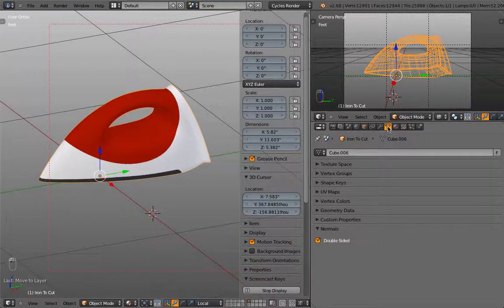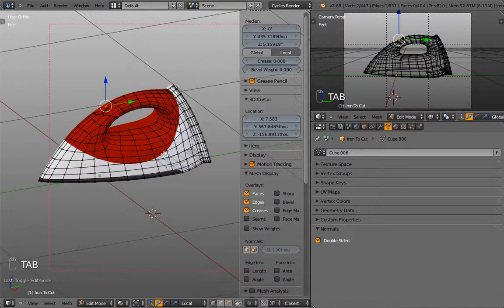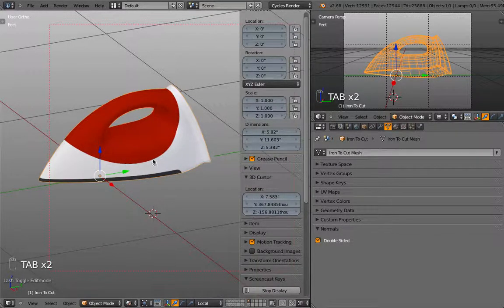So basically in here you see we have the iron object, and the iron object, iron to cut, is using the cube 006 mesh information. So the polygon mesh, this stuff, for example, that's cube.006, and we can also maybe call this one iron to cut mesh.